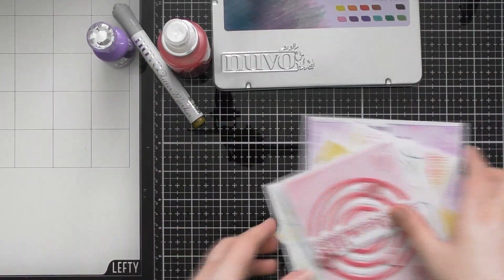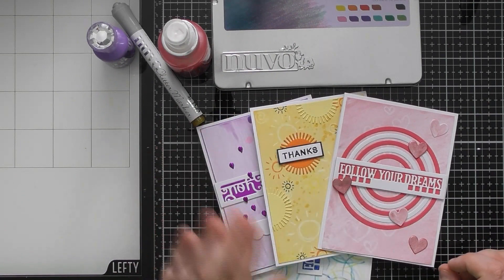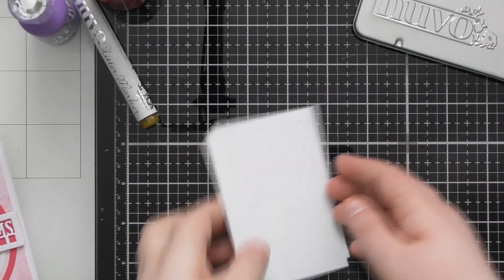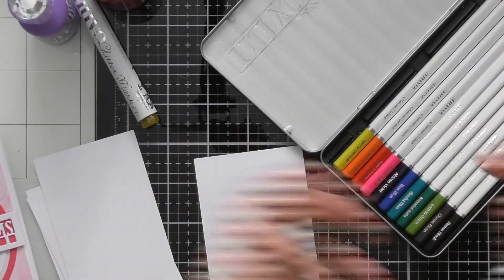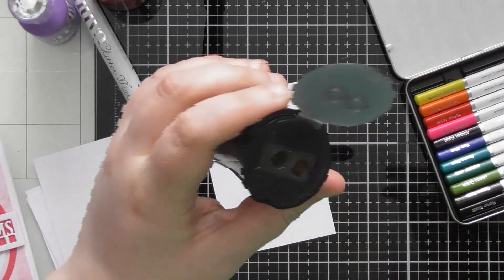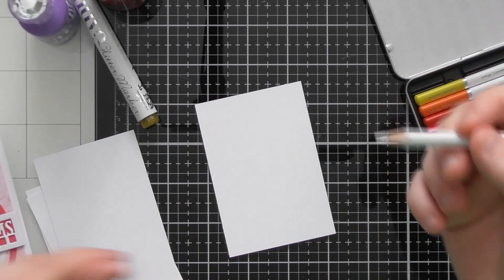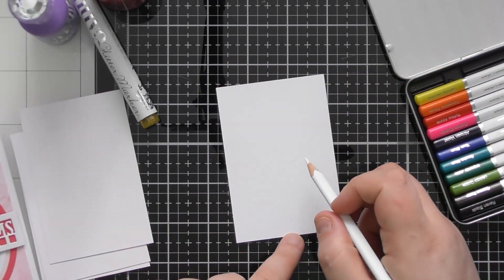I'm also going to show you a couple of ideas by taping your colored pencils together to give you different patterns for creating backgrounds. These are all the bits and pieces we're getting in this month's craft kit. For today's tutorial we're going to work with the glitter marker, the mica mist, the Nuvo drops, and the colored pencils. We're working with the Brilliantly Vibrant set of classic colored pencils, which includes the white pencil - the main one for the resist technique. Also make sure you've got a decent sharpener; I've got this Prismacolor one that doesn't damage your pencils and sharpens them really nicely.